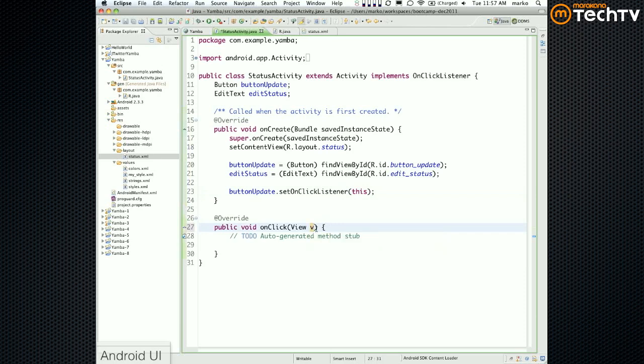Cool. So now that we have a placeholder that the button is going to call us back, this is going to be the view V. This is going to be the button that calls back. We can do something here. We could say, all right, thanks for notifying us. What do we do next? In the spirit of keeping this code simple and growing it organically, let's do the simplest thing possible, and that would be to write something to a log.